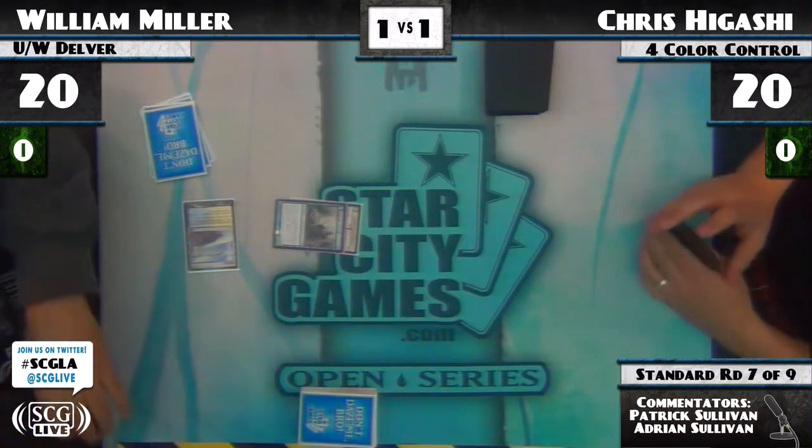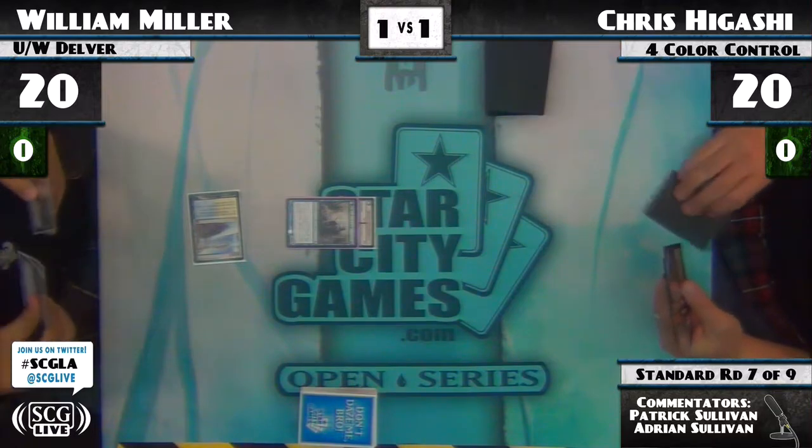Okay. Now, from an archetype perspective, we already saw it's a different build of 4-color control, like we said, just run over by the previous Delver deck. And traditionally, aggro control, like most of the Delver decks, has a huge matchup advantage versus actual straight-up control, partly because the things that control has to do cost more mana than the things that Delver's doing. And Delver doesn't have to hold on forever. It just has to make sure that you die. And they've got a few counterspells to do that, and that's all they need.